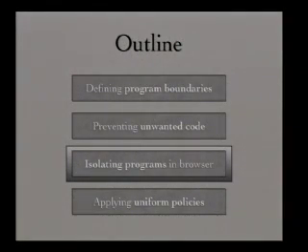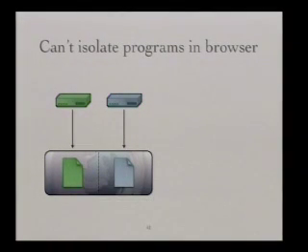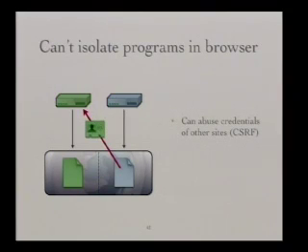OK, even if you could solve these first two problems of defining what the boundaries are and preventing unwanted code from appearing within them, you may still have problems where programs interfere with each other in the browser itself. And there's a couple of ways that this could happen. First, there's cross-site request forgery attacks, where if I'm logged into a site like Amazon in one part of the browser, and it has cookies on my computer, another site sends requests to Amazon, and that has my cookies. Now, really, there's no reason that that site should be able to use my credentials, but current browsers don't make a clear distinction between these different instances.